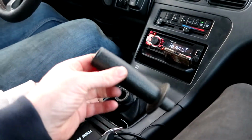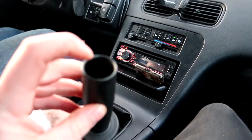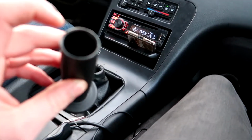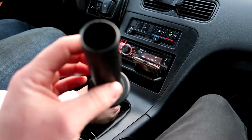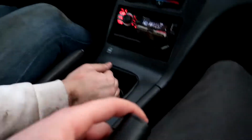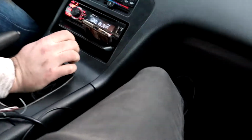So we just took off this little shifter and I think that the shifter was creating some kind of echo from the noise inside of the trans, and that it sounded like it was a really bad thing and was making a lot of noise. So this was acting like a little bit of a speaker. It was creating an echo of the small sound that was coming from the transmission. So it doesn't sound bad anymore. This was just amplifying it.